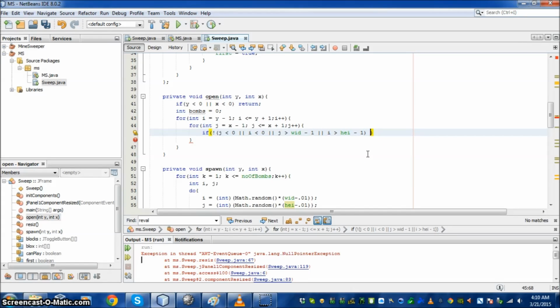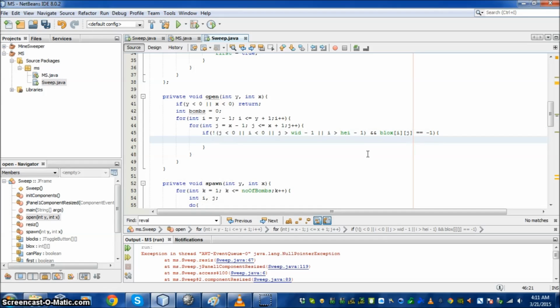and now we do the AND condition, and there's a bomb there, right? So if i and j are legal and there's a bomb there, I think blocks is what we save the bombs in, right? So blocks i j equals -1, then we're gonna open it. So what do we open it into?